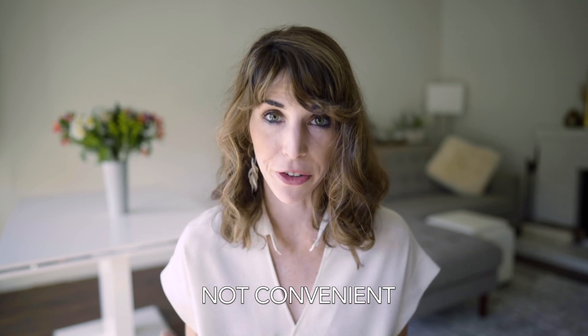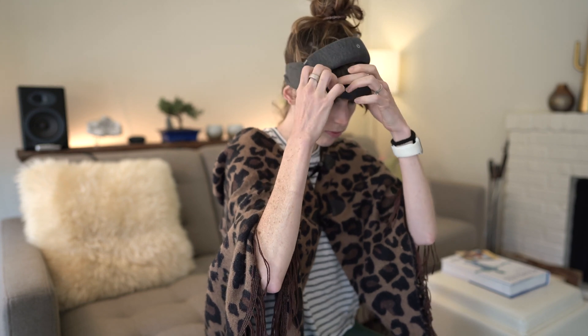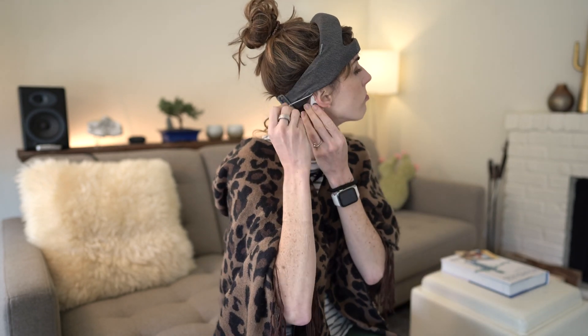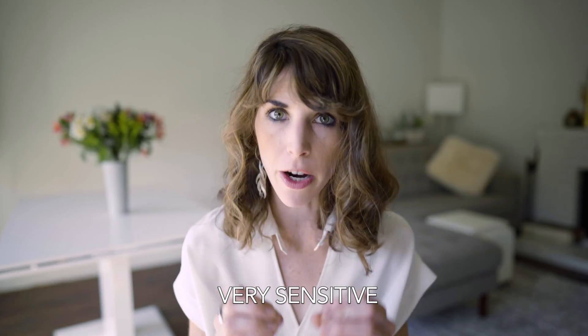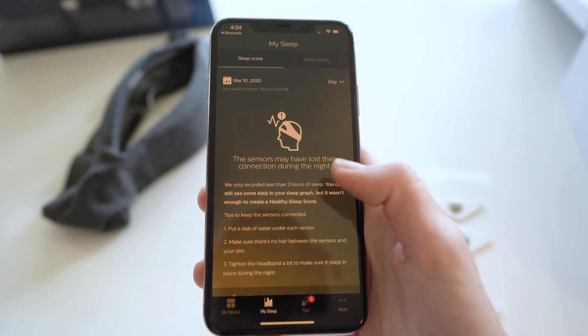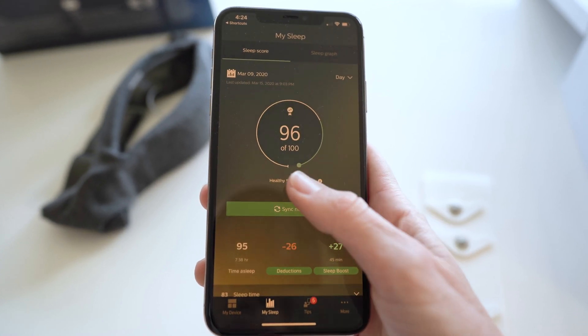But as I alluded to earlier, this device just was not for me. The most obvious issue is that it was not convenient to wear every single night — it's not sexy, it's bulky, and I think I accidentally ripped it off five times unconsciously during the experiment. Also, the sensors are very sensitive, so even on nights I didn't rip it off, the band would move around and not get an accurate reading. There's nothing more disappointing than waking up to find you have no sleep stats for the night.